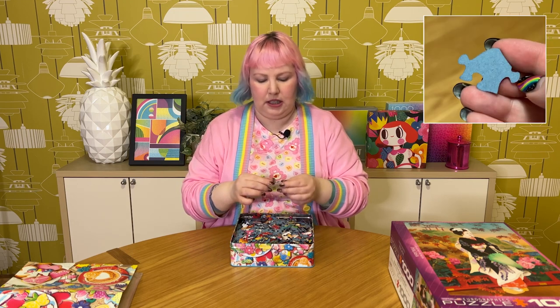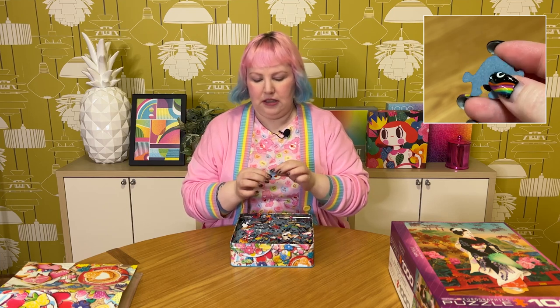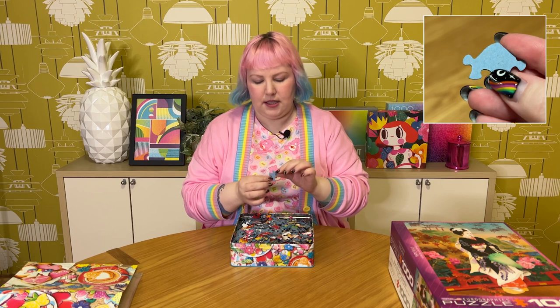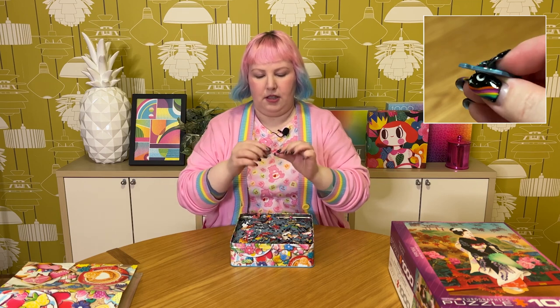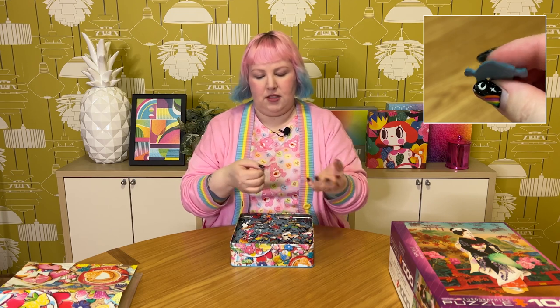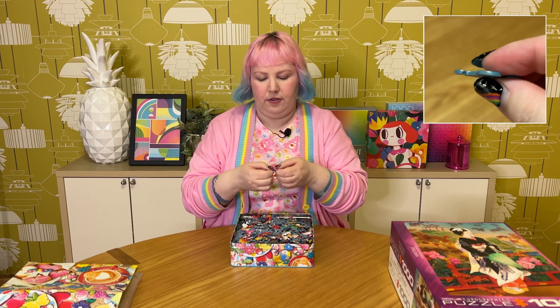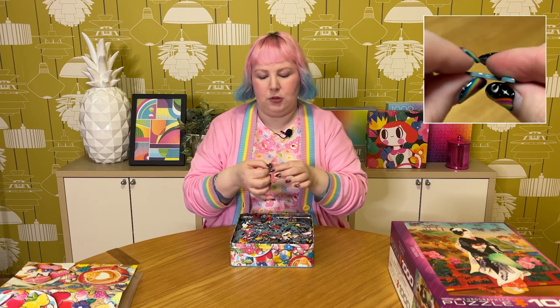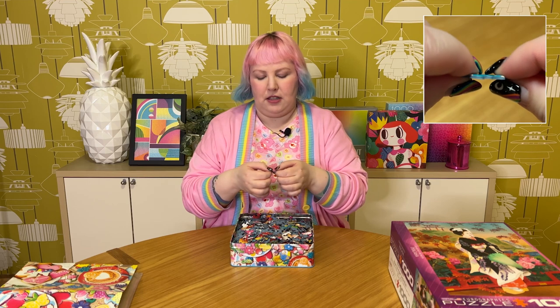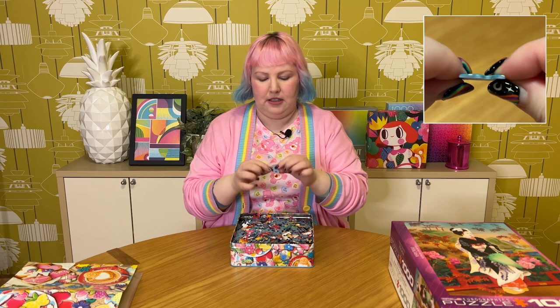So looking at an individual piece, let's grab this one. The back is just a really nice, simple blue board, fairly smooth. So that's nice. And then the thickness is just a medium thickness. It's definitely not chunky, just a pretty straightforward medium thickness. I can feel it bend a little bit. So I don't think it's quite as sturdy as some puzzle pieces, but it still seems strong.